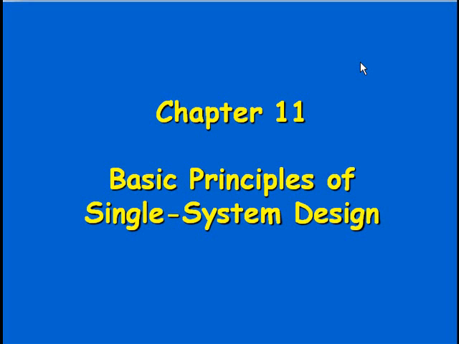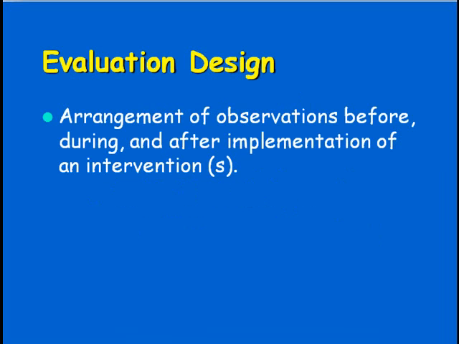Okay, this is Chapter 11 on evaluation design, the basic principles of single system design. You'll recall earlier we talked about the differences between single system designs and classic research designs. I think I did that in the first lecture. Evaluation designs or single system designs are an arrangement of observations.